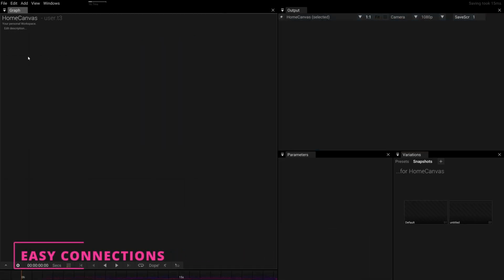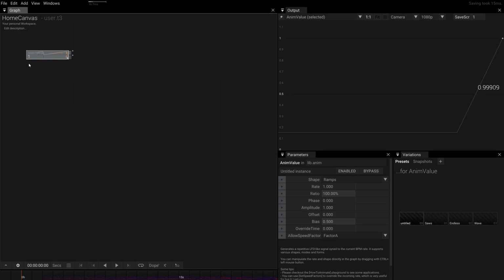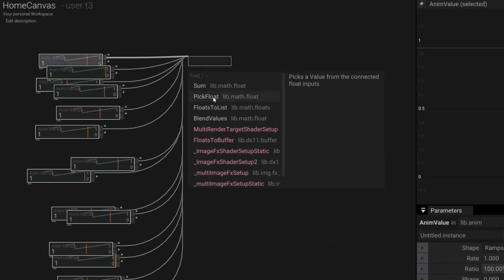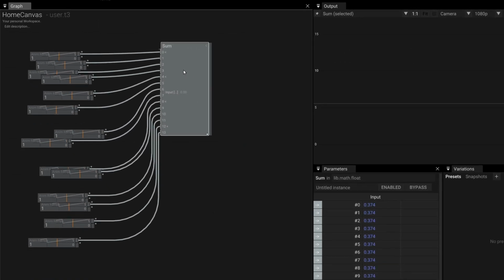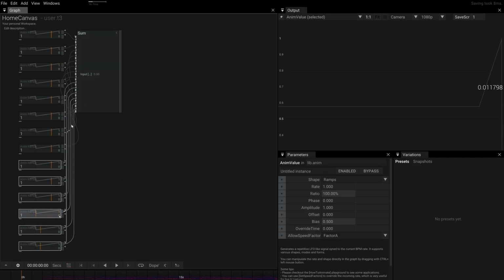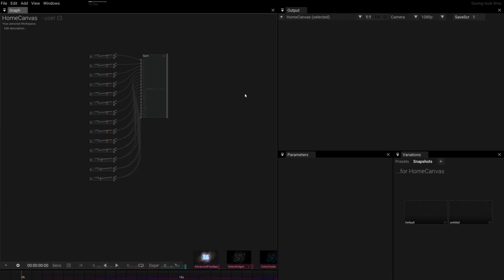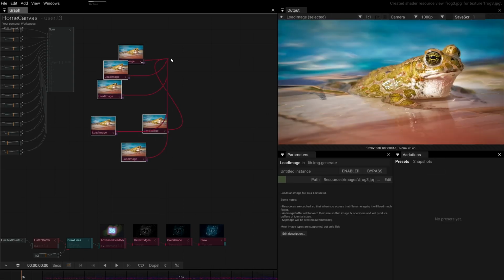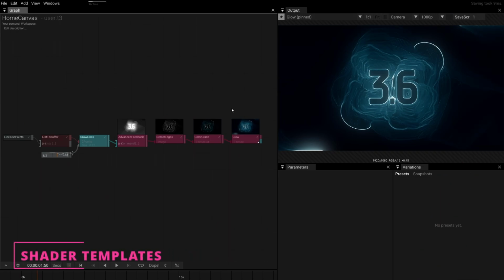Another nice feature we've added is that you can now connect multiple operators at once. For example, if we create some value operators here, we can select all of them and drag out a connection line. The symbol browser now suggests all operators that have a multi-input of a matching type. Of course, sorted by relevancy. Once connected, we can press the G key to automatically lay out the new group. This also works for adding connections to existing operators. And obviously, this is implemented for all data types. So if we add some image operators here and do the same thing, we could combine them into a pick texture. Super useful.